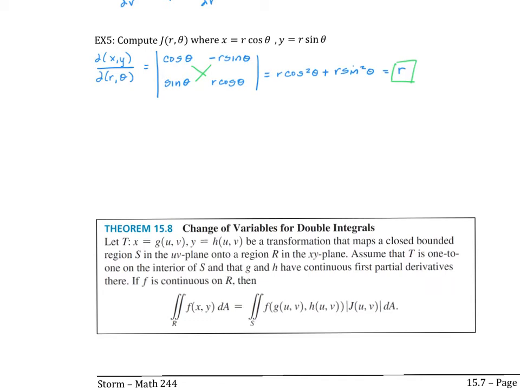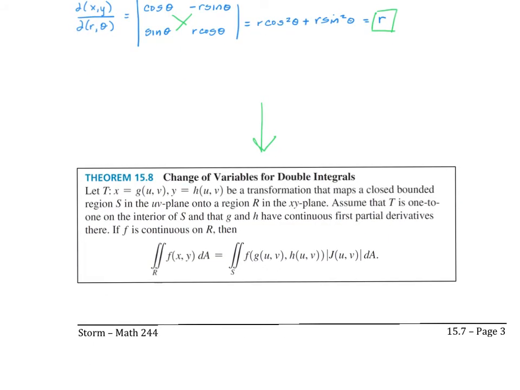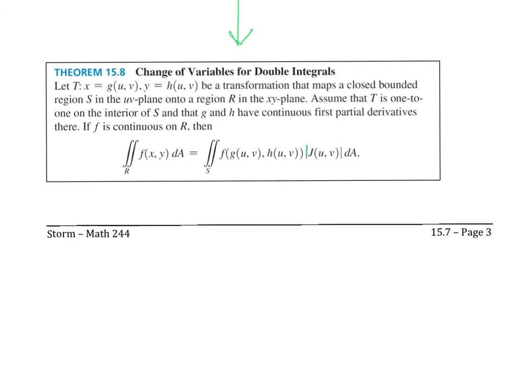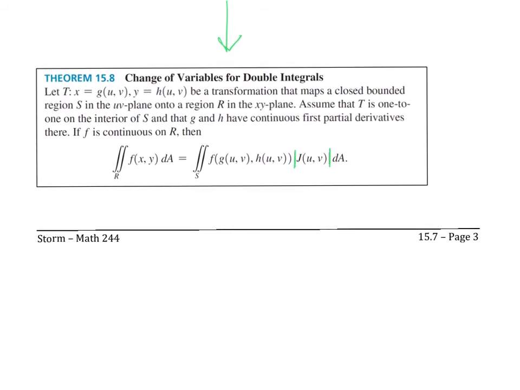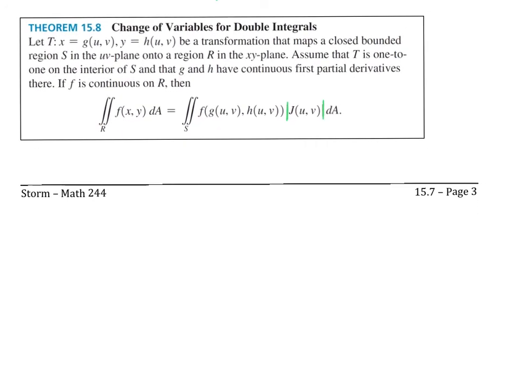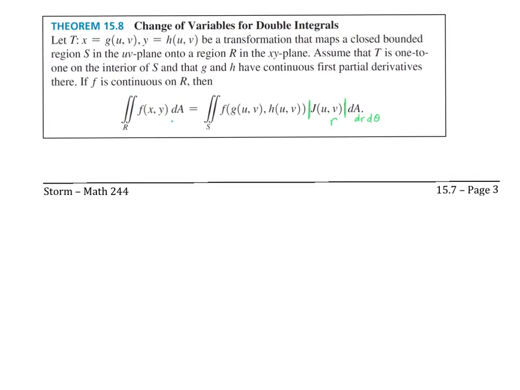So think of what I'm doing here. I'm going from r cosine theta, r sine theta, going from polar to rectangular, xy. And that's where that r comes from, that Jacobian. Look down at this box here. We're going to look at the integral. When you're integrating between the xy and some uv, you're going to take that function in uv and multiply it by the absolute value of the Jacobian. So imagine if this S was a polar region, then the dA would be dr d theta. But the Jacobian was r, so that gives you your r dr d theta. In xy, this was dx dy.